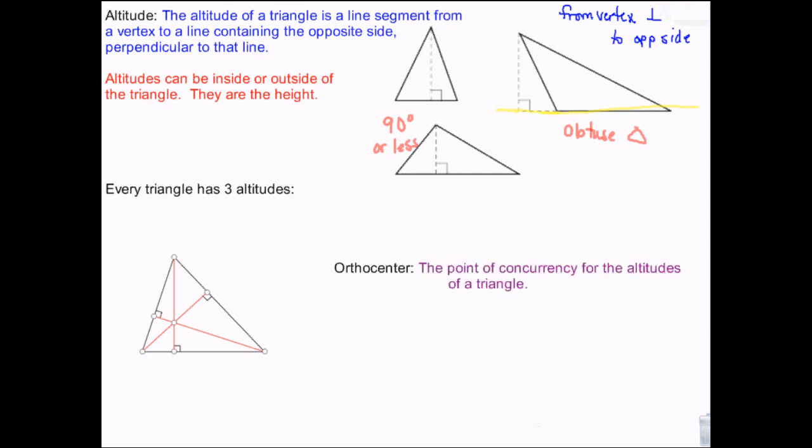Okay, so the orthocenter is where the altitudes meet. And so we've had perpendicular bisectors, and perpendicular bisectors meet at the circumcenter. We have angle bisectors that meet at the incenter. We have medians that meet at the centroid, and now we have altitudes which meet at the orthocenter. So see what I mean when I said that the hardest part of this chapter is going to be keeping which goes with which together and straight.